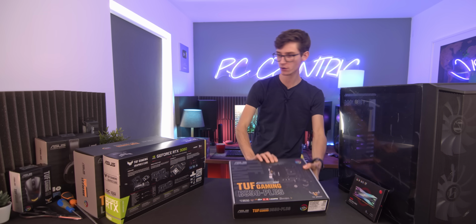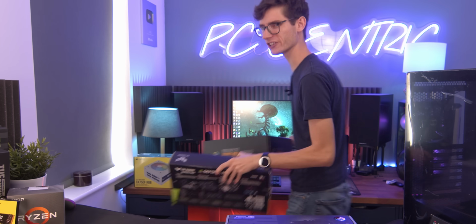Let's actually get this build started, and as always, I'm going to do it on top of the motherboard box, so let's tidy up a little bit. Too much stuff, too much TUF.